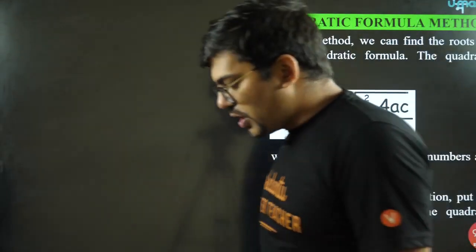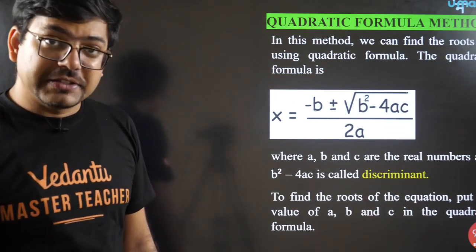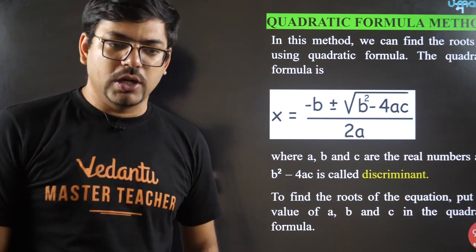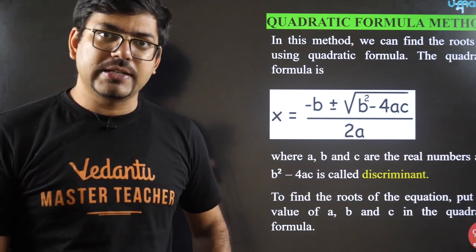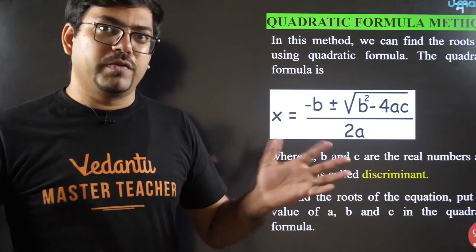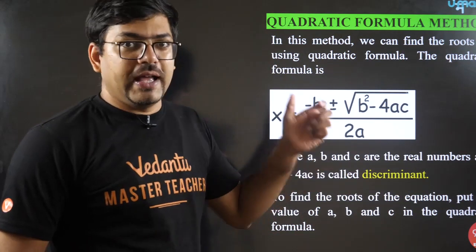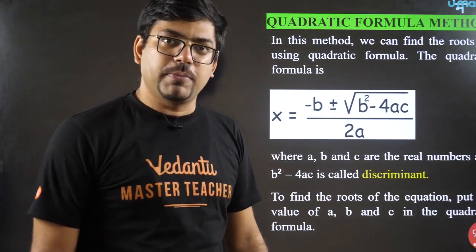Here we go. So the formula which is there is this one. Luckily this year we don't have to study the derivation, although I used to teach the derivation, but in fact, in examination, there is very less chance of it being asked. Even last year there was very less chance, but this year they have just removed it. So you don't have to study how it came. You have to just remember this formula. X is equal to minus b plus minus root under b square minus 4ac upon 2a.